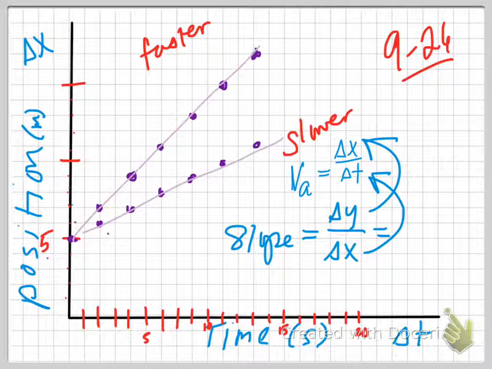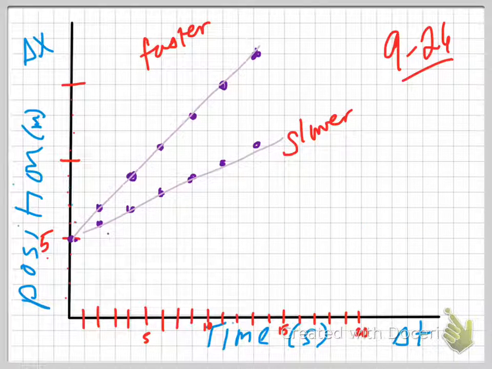So when you find the slope of a line on a position time graph, what you are getting out of that is the velocity. Now, let me ask you a few more probing questions about these lines. What is true of the slope of each of them, barring my terrible drawing? And we're looking for a line of best fit here. There, that's better. They're linear. Therefore, the slope is constant. Slope's constant. These are straight lines.